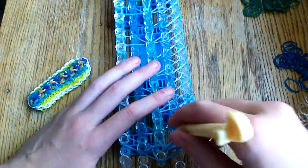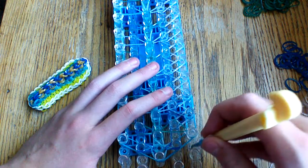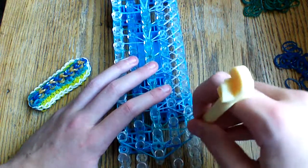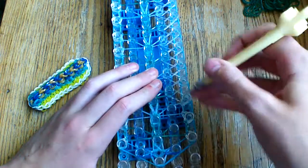Alright, once you've done that, go back to the beginning of your loom. Again, loop these bands out to themselves. And that one's kind of twisted. And just repeat this all the way up your loom.